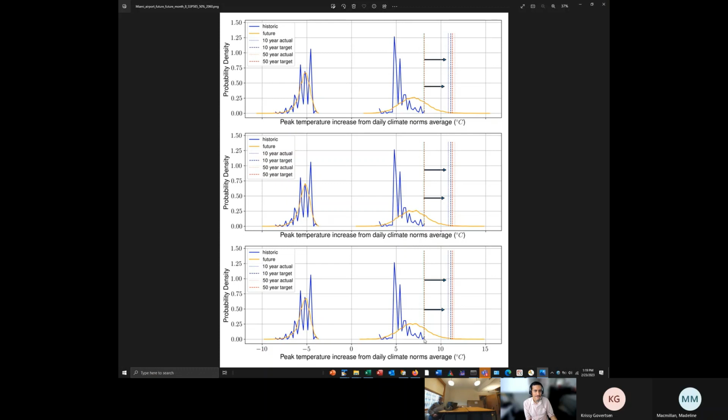But then you could say, if I'm going to test against SSP 585, 50% confidence interval on my heat wave increase in frequency, duration, and intensity in 2060, I'm going to use a 12.5 degrees Celsius heat wave from my peak temperature increase from daily climate norms average. And so that allows you to create a scenario-based resilience analysis from MEWS's output. And so that's one way MEWS can be used.